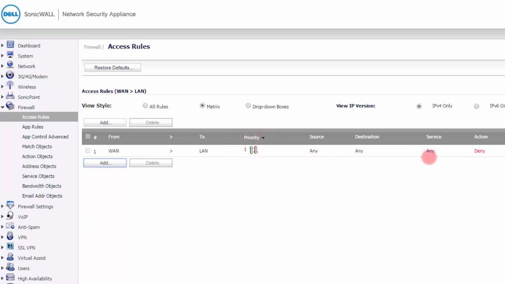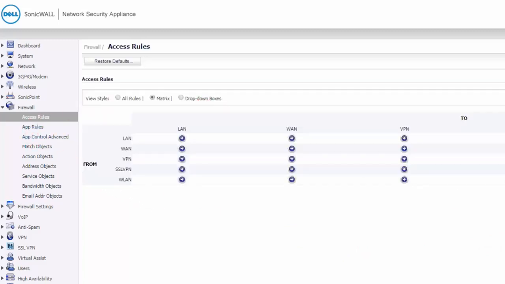You want to make sure that any allow rule that you add is going to be before this deny, or else it's not going to have any effect. And likewise, we can go back to the matrix here, and you can see that there are other zones here that you can make firewall rules for also.